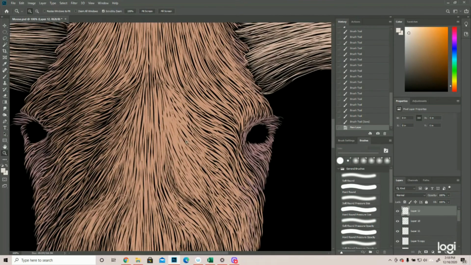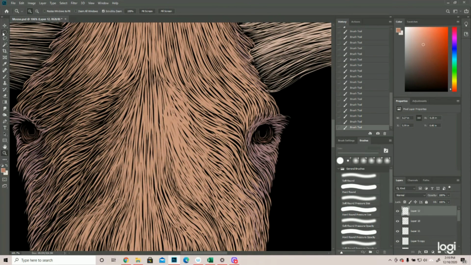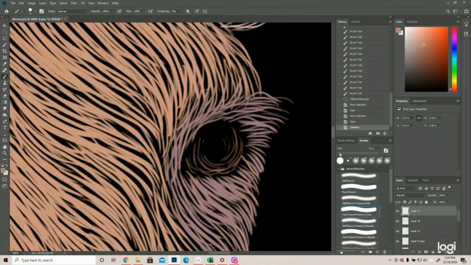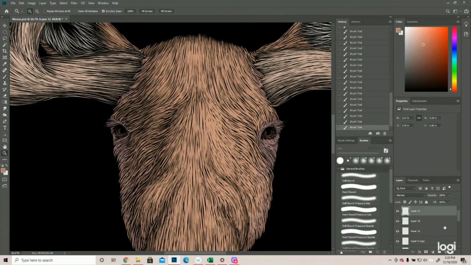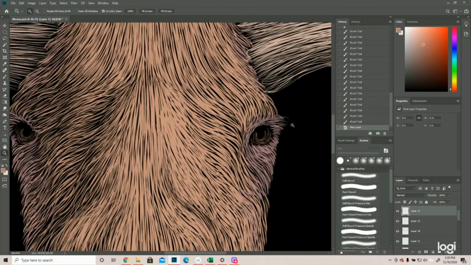Now we have the eyes. Just like always, I'm going to take the select tool and highlight the pupil. Make sure it's perfectly circular and just erase out. Same thing on this side. And then fix the edges. Inevitably that does cause gaps, as you can see. And then we will just fill them in.